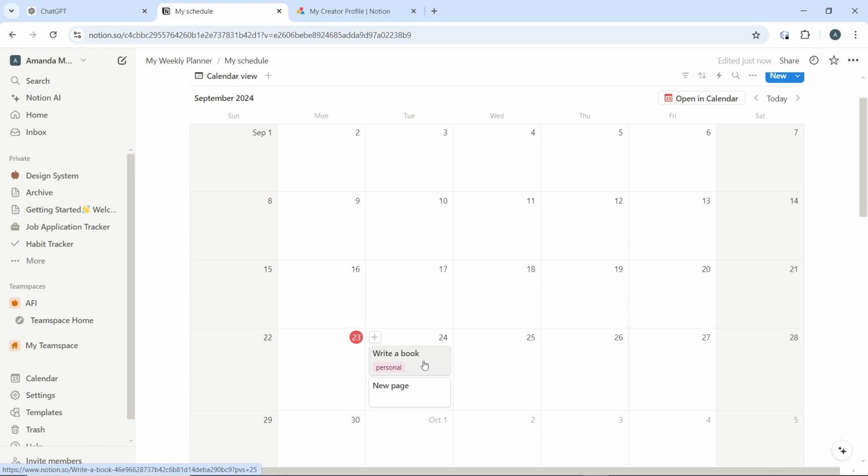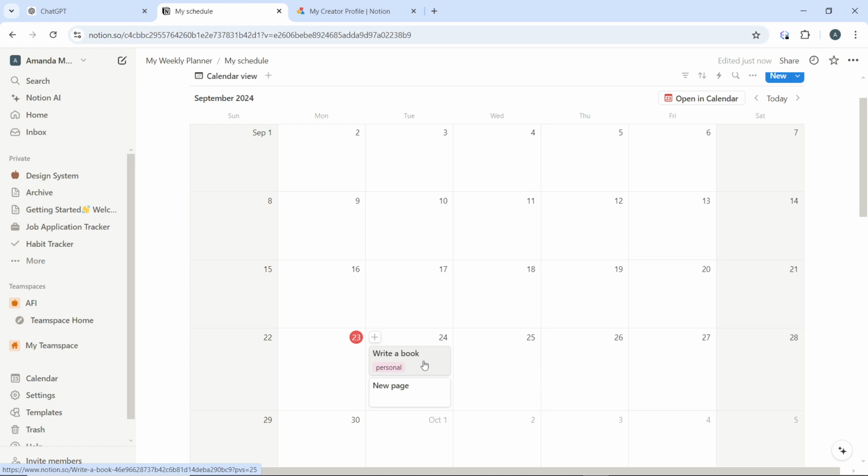Now, Notion doesn't support automatic recurring events, but you can manually create duplicate entries for recurring tasks or events. Now, schedule a time to review your upcoming schedule regularly. You can create a recurring task in Notion to remind you to do this. And if you have projects or tasks related to your schedule, link those pages directly with your event descriptions for easy access. If you're working with a team, share your scheduled page.